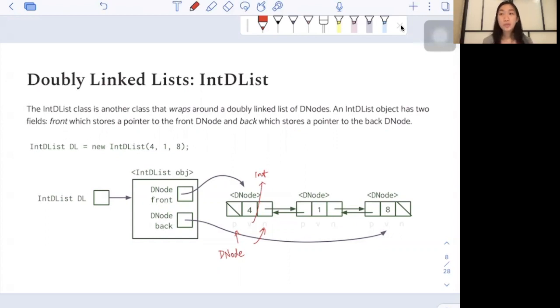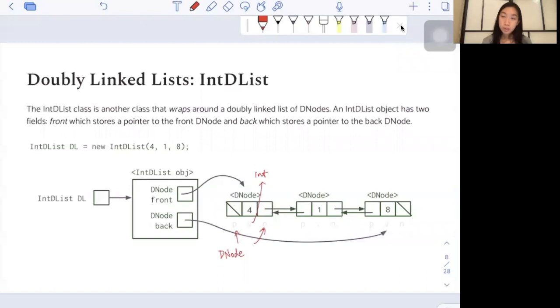There are two important fields in the IntDList class. The first one is called front, which always points to the front of the doubly linked list, the first element. In this example, it points to the dnode that has value 4. The second important field in this class is called back, which always points to the last element in this doubly linked list. In this example, it points to the element with value 8.